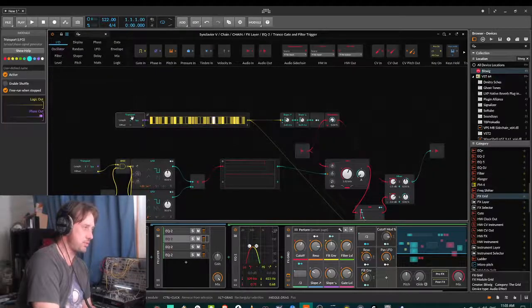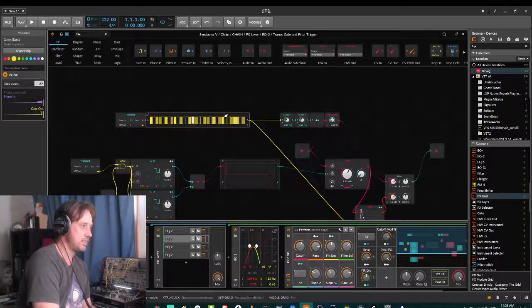So this transport device, we're going to change the length back to 1 bar, and we're going to bring this back down to 16 steps, like so, and we're going to fill all the steps in effectively.